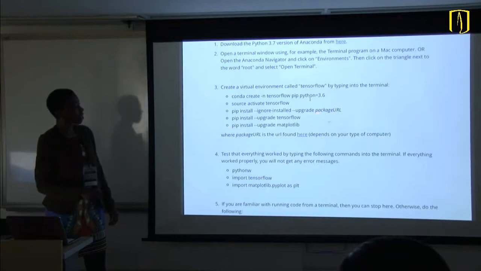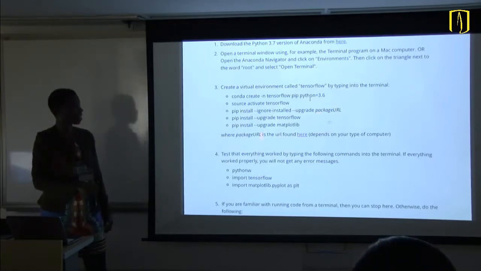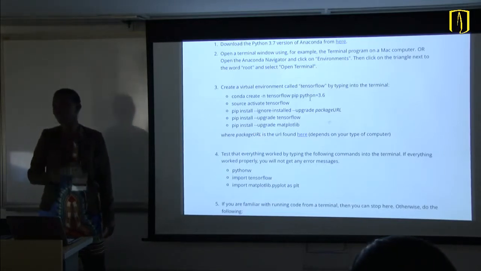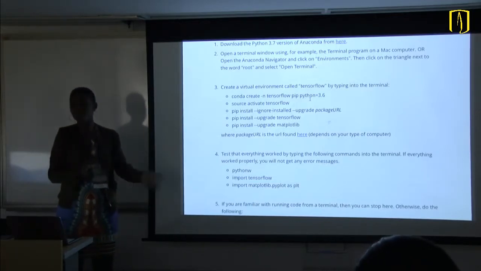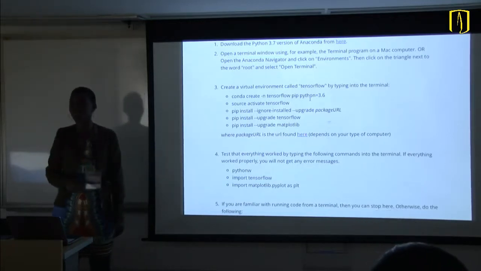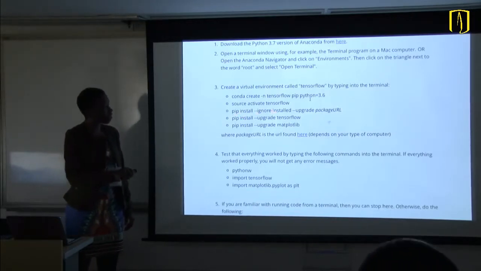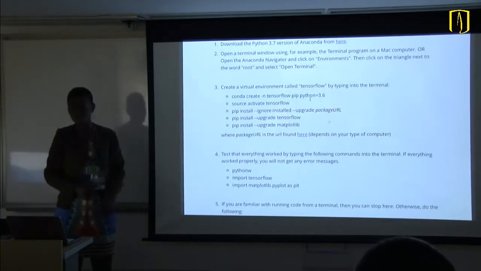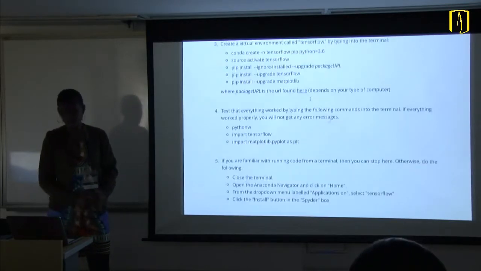So this package URL here, you can find it depending on the version that you have on your operating system. There are different kinds of links: a link for Windows, whether you are using GPUs or CPUs, and also for Ubuntu or Mac OS. You take the link that corresponds to the operating system on your laptop, put it here, and then pip install, ignore installed, that link, upgrade, pip install upgrade TensorFlow, and pip install Matplotlib. That should install TensorFlow and Matplotlib.